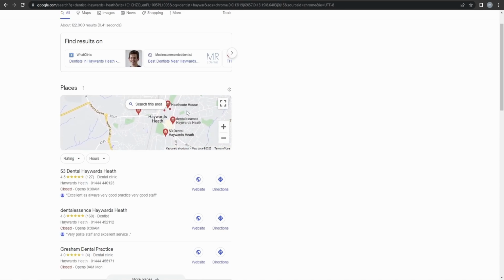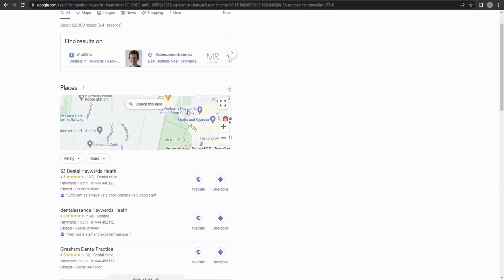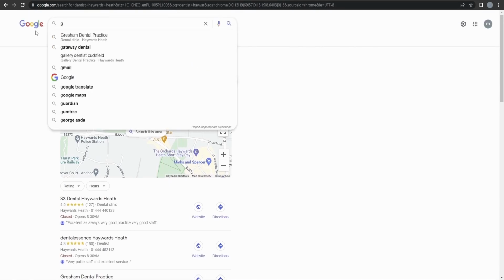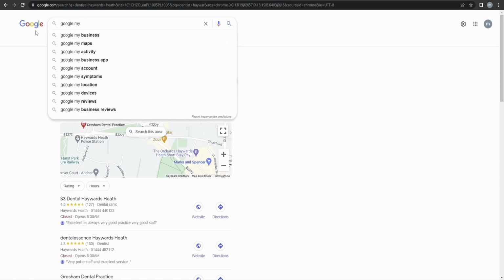But not everyone knows how to add your own business to Google Maps, which then will allow you to post your website there, which will increase your visibility and improve your SEO. So you can add your business to Google Maps by searching for Google My Business.